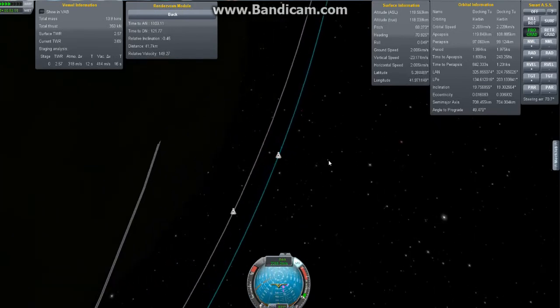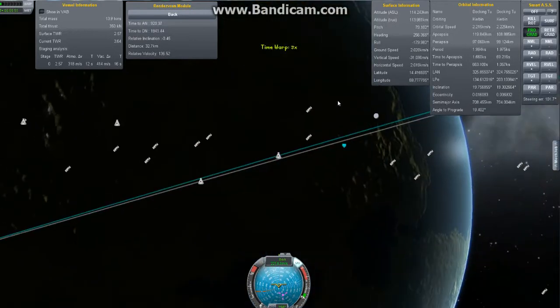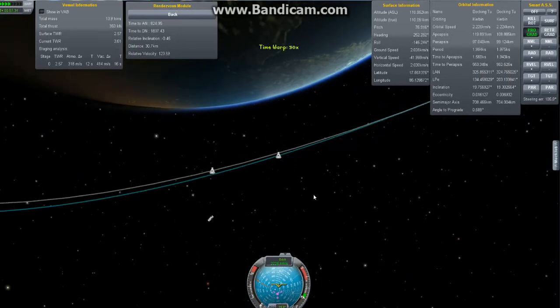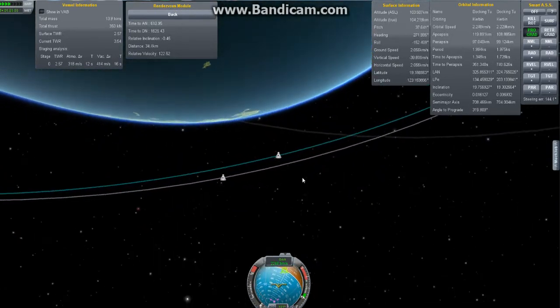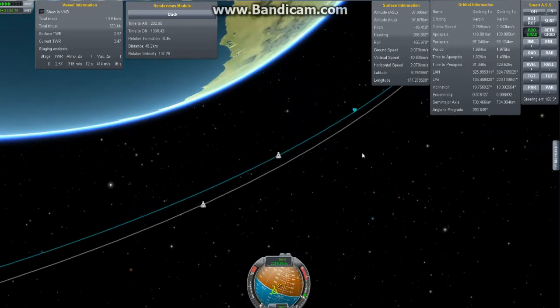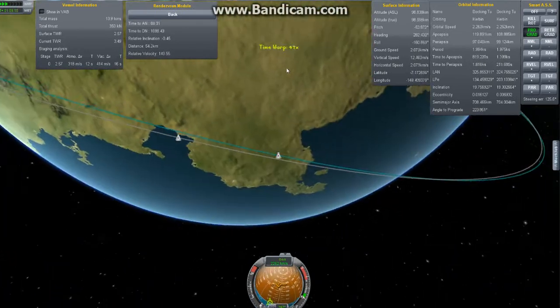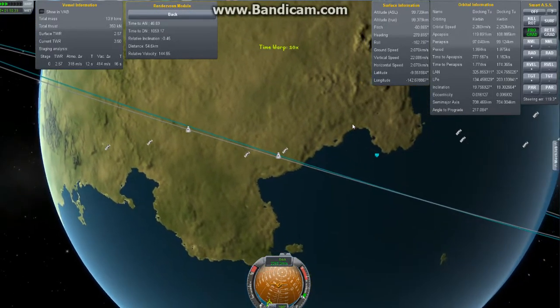So this is a little bit of practice. You want to be more careful or less careful depending on how good you are at this. But at some point you want to circularize your orbit when he gets close enough. So you can see we're approaching a node right now.